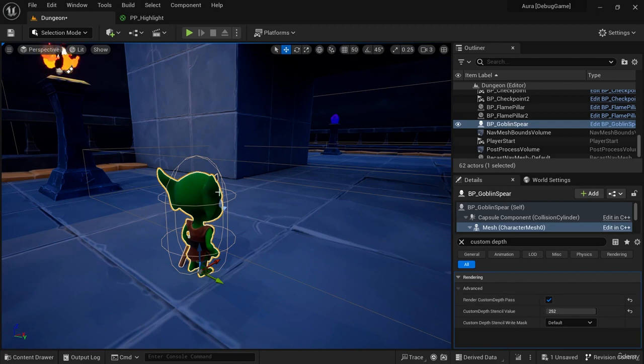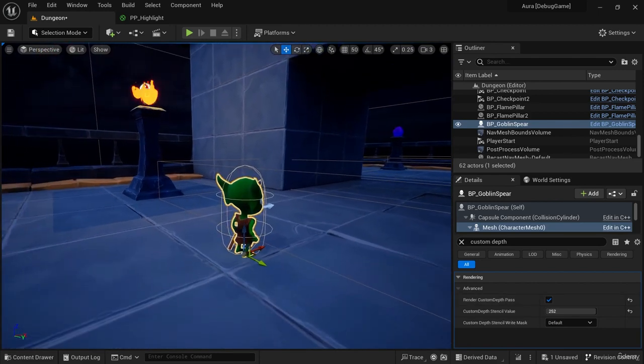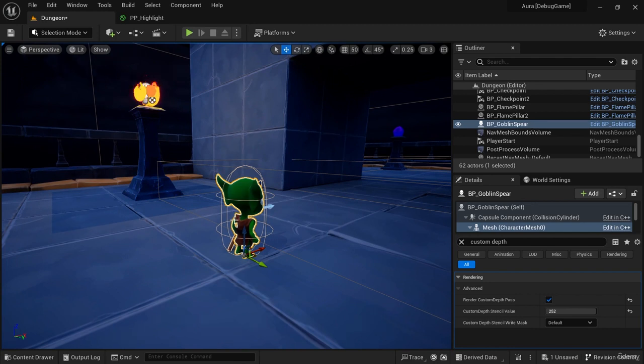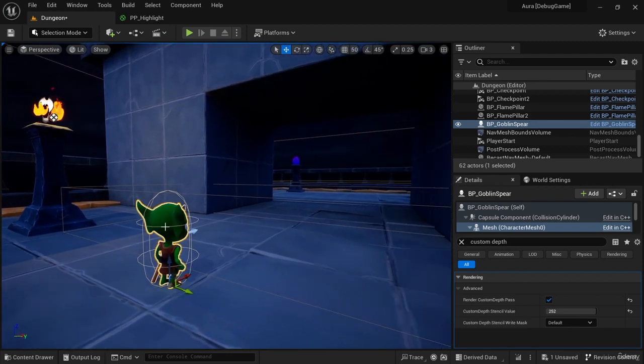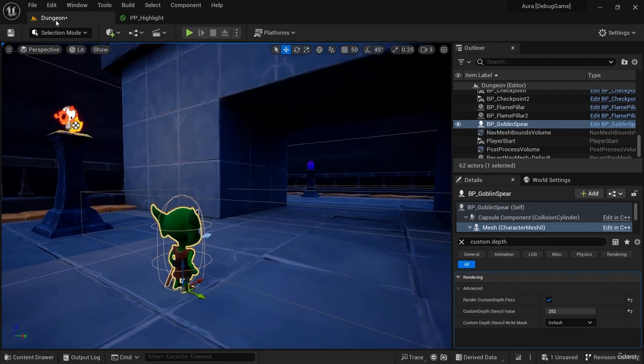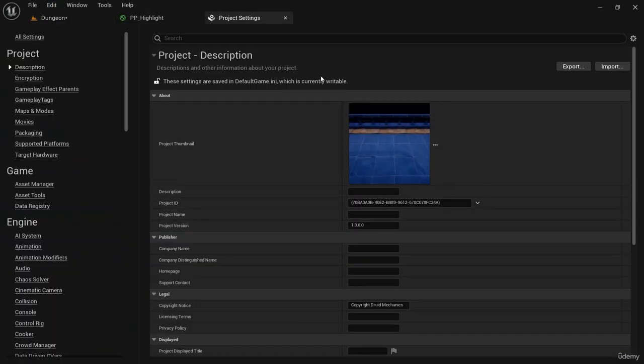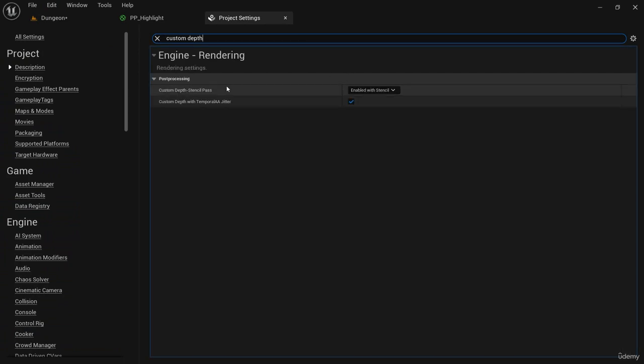And by the way, I've mentioned this when we first did this highlight material way back at the beginning of the course. That's quite a long time ago. So I'm going to refresh your memory on something we had to do to make this all work, because you may add this to another project, and it's not going to work unless you go into project settings and you search for custom depth, and you make sure that custom depth stencil pass is enabled with stencil, not just enabled.